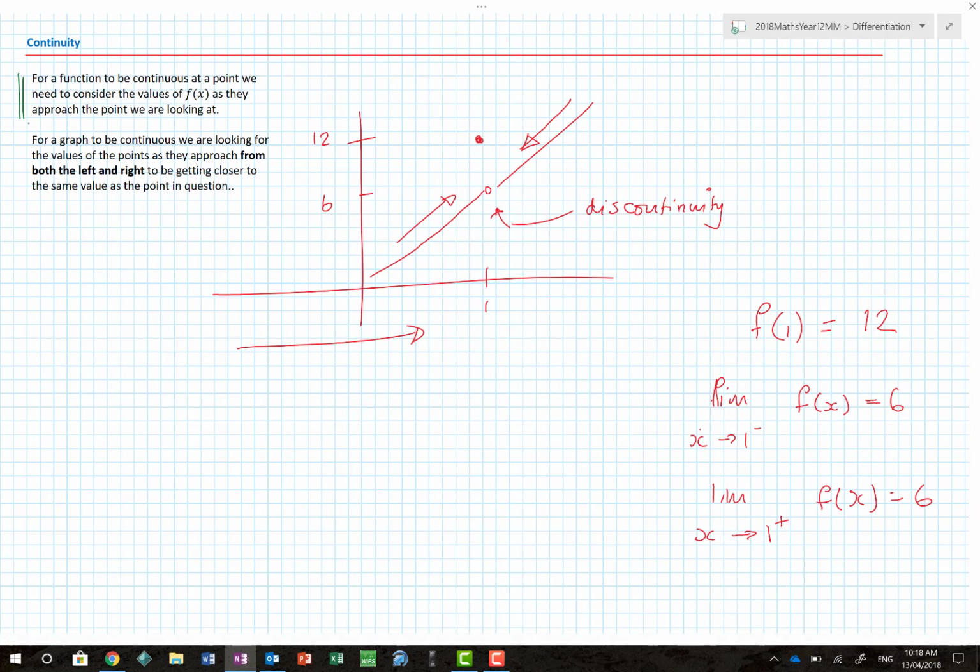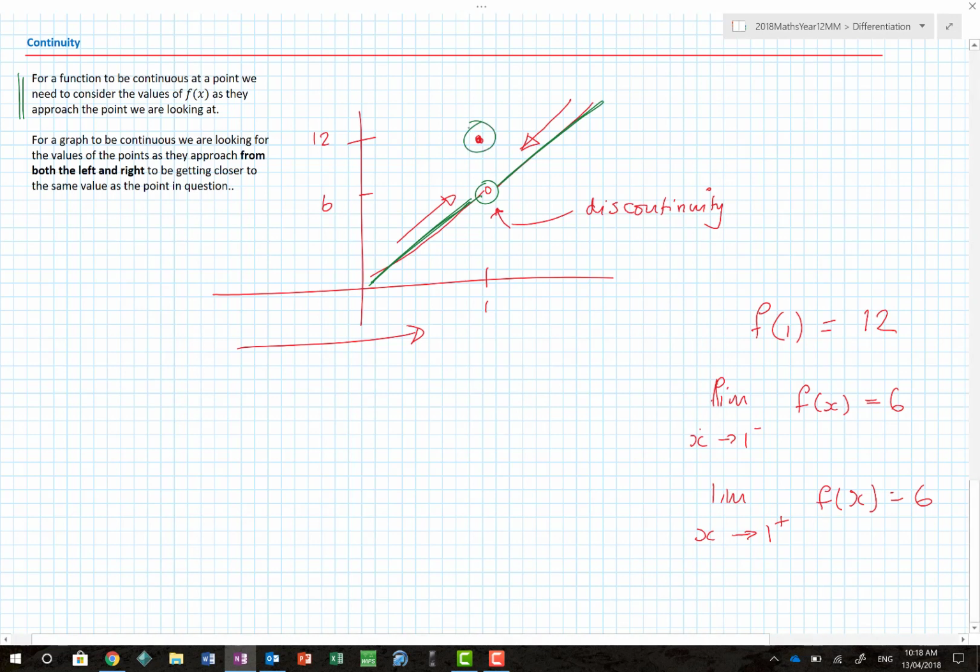So if we look at this particular function here, automatically I can look at it and go, well, it's discontinuous. There's a discontinuity. How do I know that? Well, firstly, here is my line. There is my obvious original function. It's got an open circle. And where it has an open circle in the line, hello, it's discontinuous. There is no value at that particular point. It's a break in the graph. So I can even just look at these things and go, it's discontinuous.